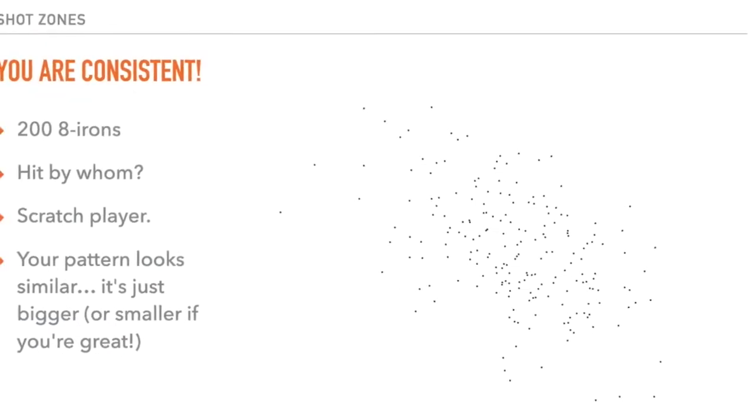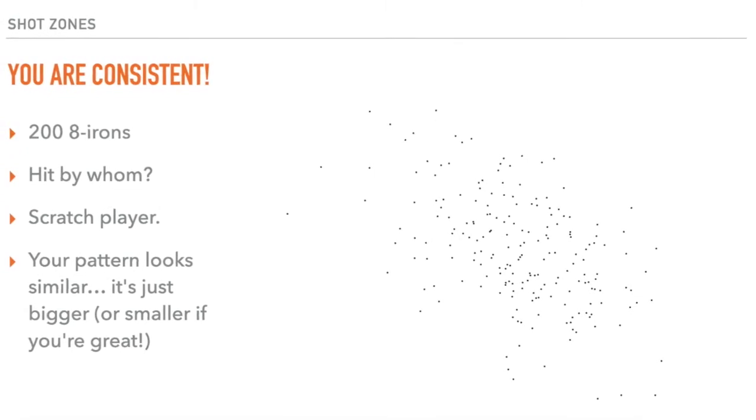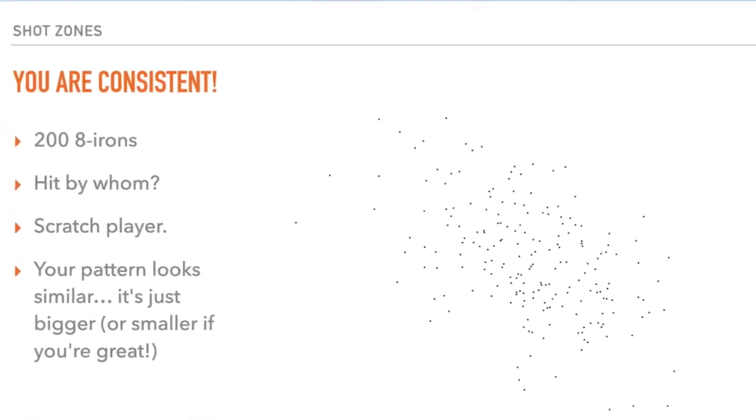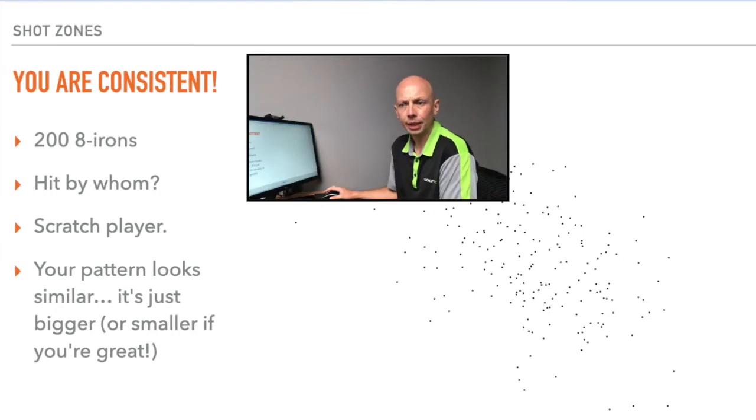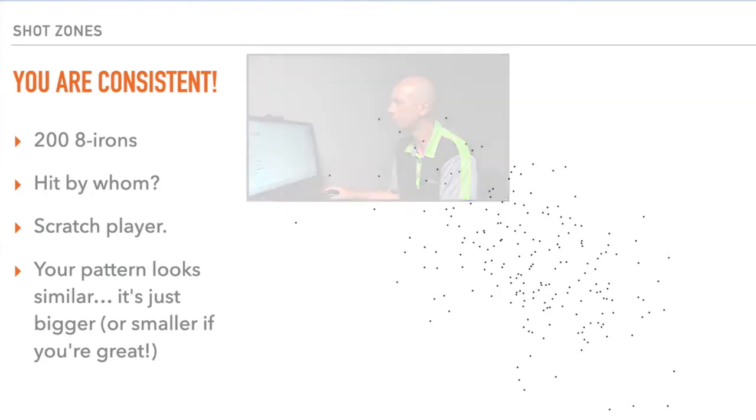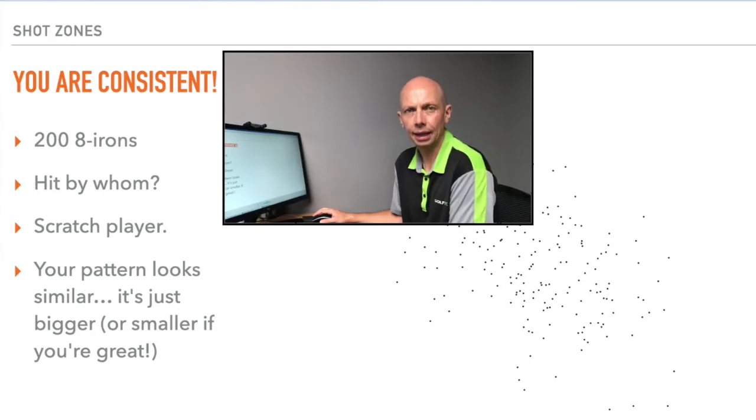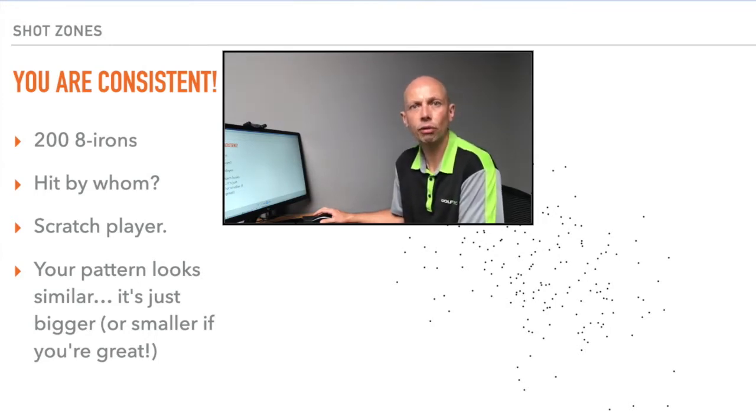This particular shot pattern that you're looking at is 200 8-iron swings hit by a scratch golfer. What that might begin to tell you is that even the best players are not super accurate all the time. They don't hit the ball perfectly straight, they don't hit the ball the perfect distance, and they have to manage that outcome and that variability in their outcome to be able to play golf to a good level. You also have a pattern like this. It's maybe a bigger pattern, it may be smaller, but it is a pattern nonetheless. If you can learn to understand it, you can learn to make better decisions on the golf course.